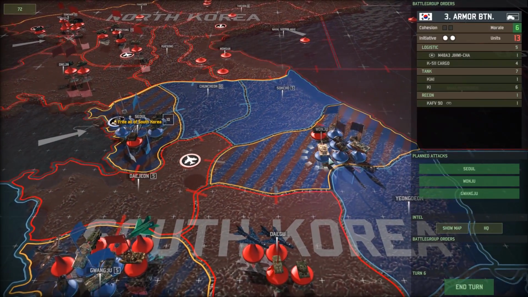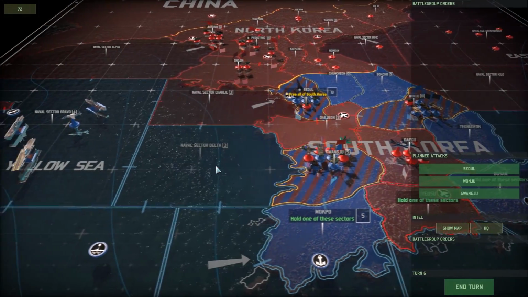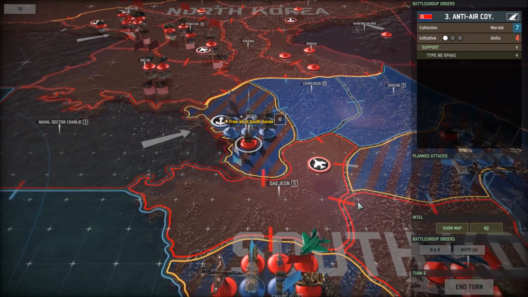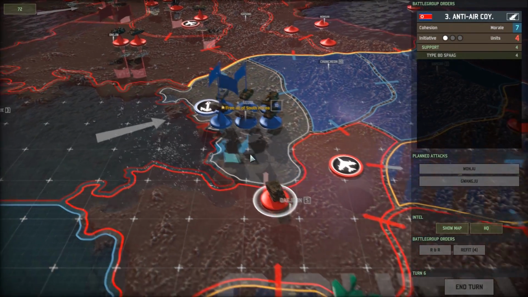I was thinking about R&Ring all of our units. Fantastic. All right, a few battles to fight. The Battle of Seoul. Really? I don't think this unit... These are 4 Spags. I don't think that's going to happen. I think they're trying to delay us. I think the enemy's going to retreat. There's no way. Yeah. Enemy's going to retreat from that.